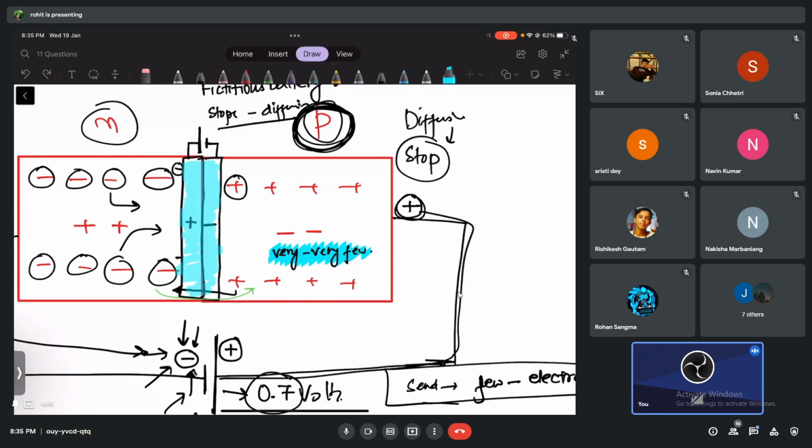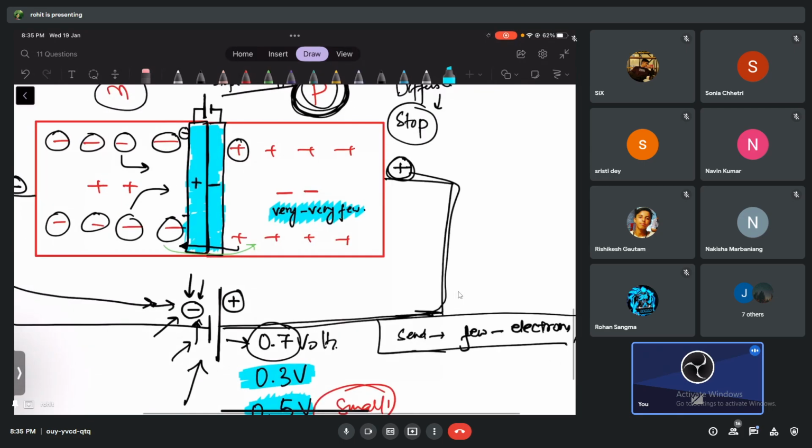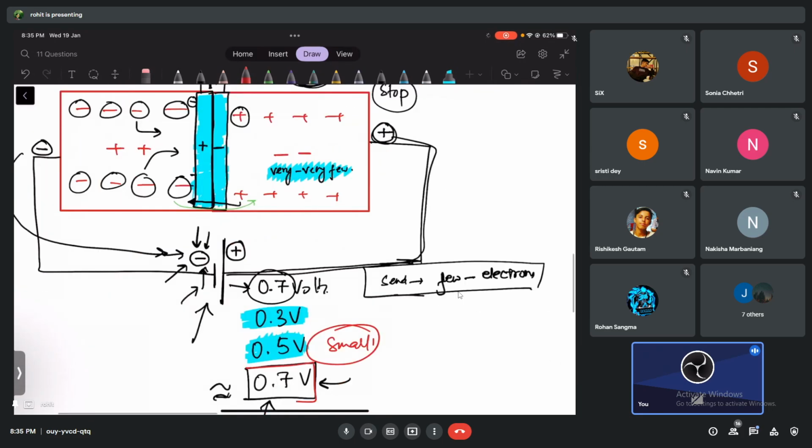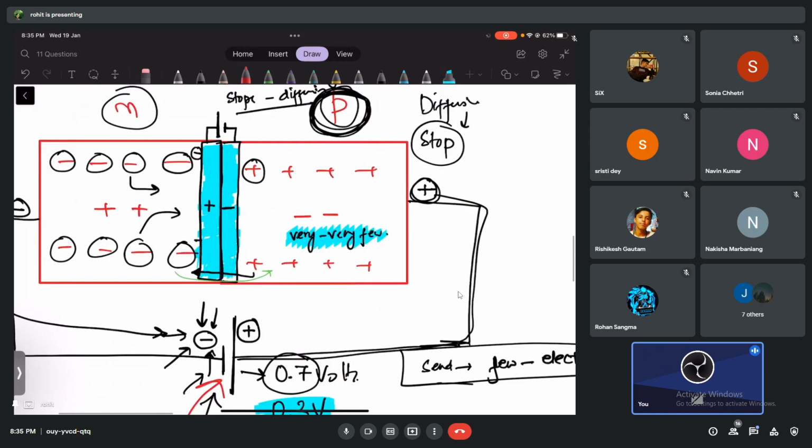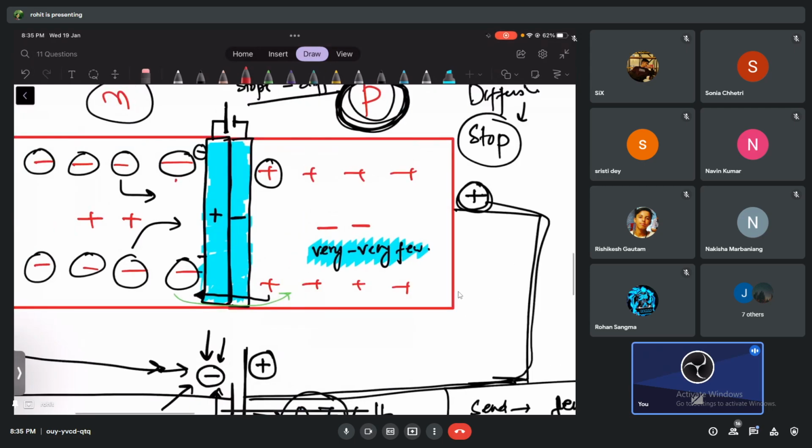This wall is also like a battery. This wall also has a certain voltage, and you know what? This 0.7 volts that I told you just now, we are applying over here. This 0.7 is almost good enough to send many of the electrons. And you know what has happened?